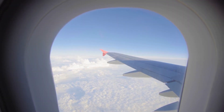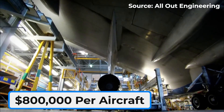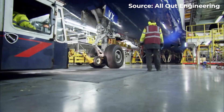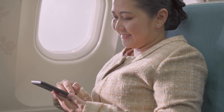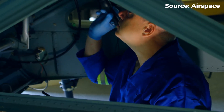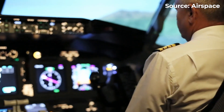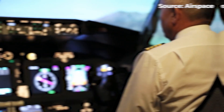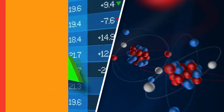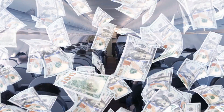That's a big win for comfort, but it still comes at a cost. Even with composites, designing for that extra pressure adds roughly $800,000 per aircraft. That's cheaper than full sea level pressurization, but it's still a financial decision airlines have to weigh carefully. Some airlines prioritize passenger comfort and go for the higher-cost option. Others stick with traditional aluminum jets because they're cheaper to operate, even if slightly less comfortable. Once again, it's the same trade-off: physics on one side, economics on the other. There's no free comfort at 35,000 feet.